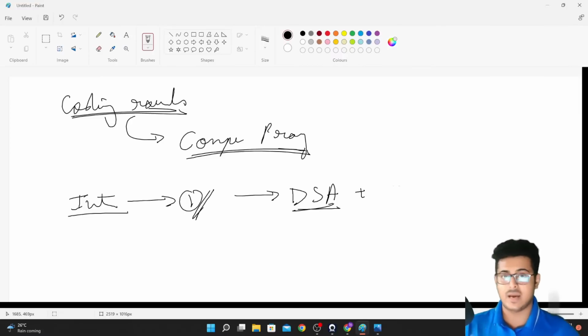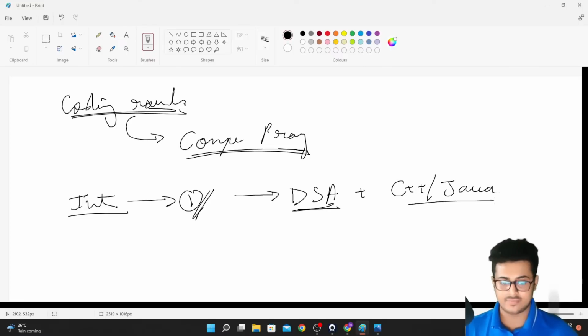Plus they will be asking you questions either from C++ or Java, whatever you have selected. If you are doing data structures in C++, they'll be asking you questions in C++, as a language question. And if you are doing data structures and algorithms in Java, they will be asking you Java questions. So you have to make sure your data structures, algorithms and core language knowledge is up to the mark, so that you are able to sit in those interviews. That is the reason why learning data structures and algorithms is very important.